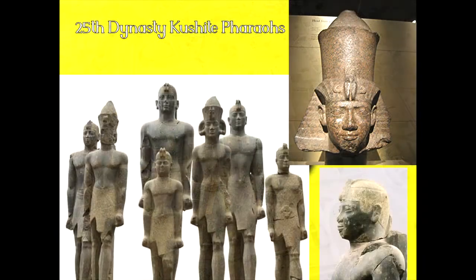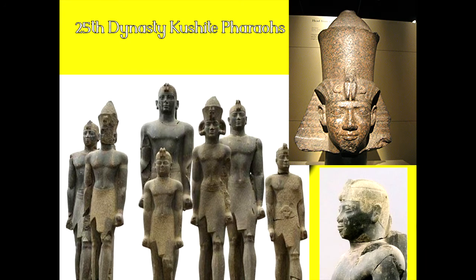Around 751 BC, King Piankhi conquered all of the Nile Valley to the Arabian Peninsula, unifying all the lands for the first time since the 20th dynasty 400 years earlier. This began the 25th dynasty. There were 5 pharaohs who ruled over the Nile Valley and lasted almost 100 years until 656. They were forced to retreat by the Assyrian army.